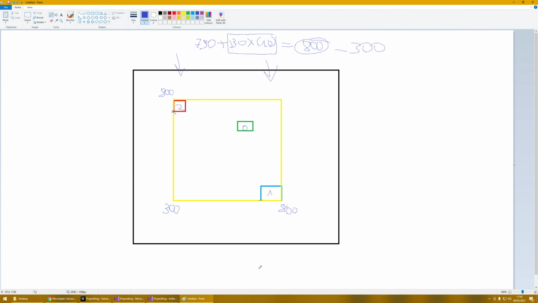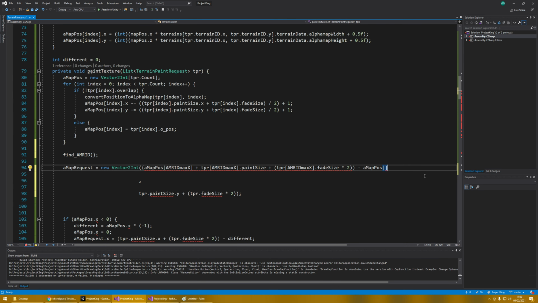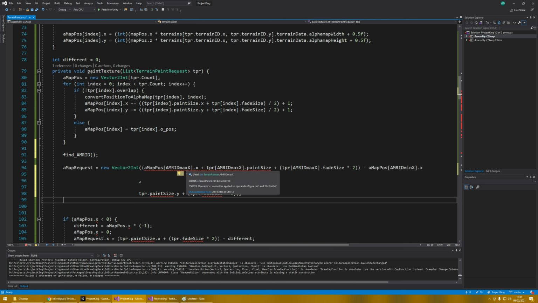Let's look at our drawings. We need to subtract now 300, which is the red one. And the red one we indicate as a map request ID min x. Oh yeah, forgot one thing. We're talking about .x and .x, int and vector to int.